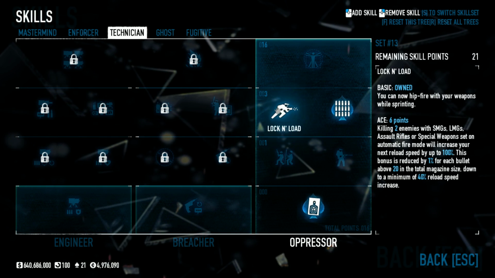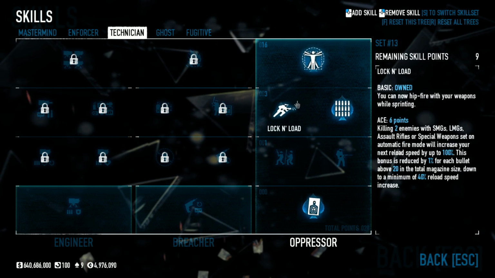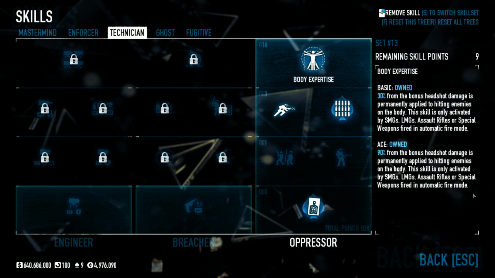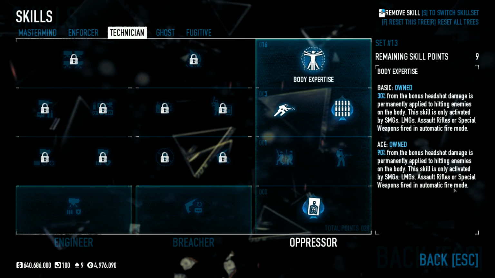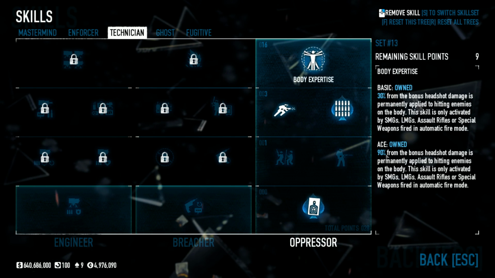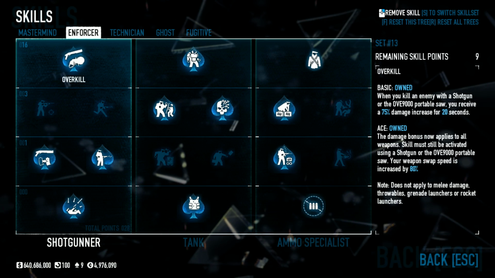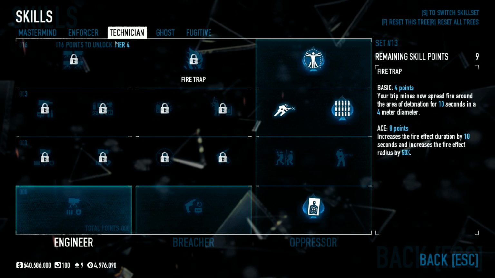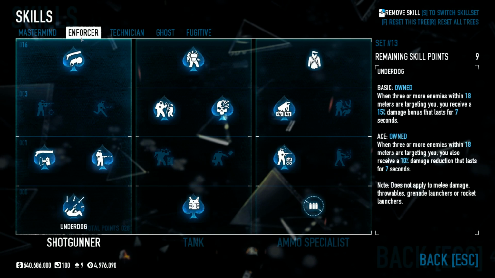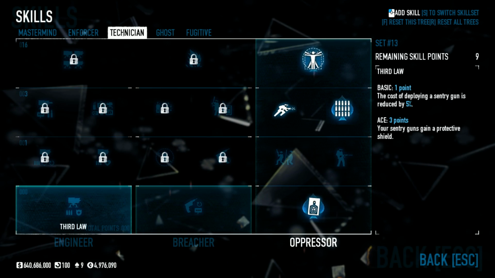Lock and Load ace because it's better to do that, and you need to get Body Expertise unlocked as well, so that's that. It's actually quite funny, the Body Expertise does actually work for the minigun. Special weapons, which is the minigun, in auto fire mode, so it works with the minigun. So having that 90% extra damage on top of the 75% damage from Overkill aced, the minigun can kill enemies really quickly. I mainly got the Overkill ace because Body Expertise doesn't actually work with bulldozers. So if you just get a quick shotgun kill, you can kill a bulldozer really quickly if you do this.